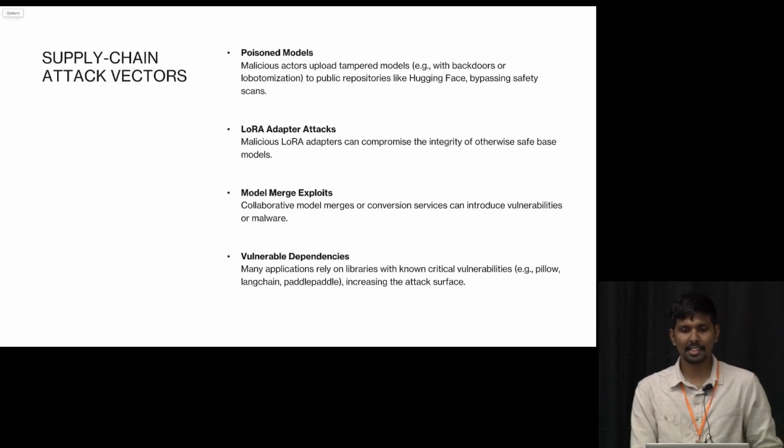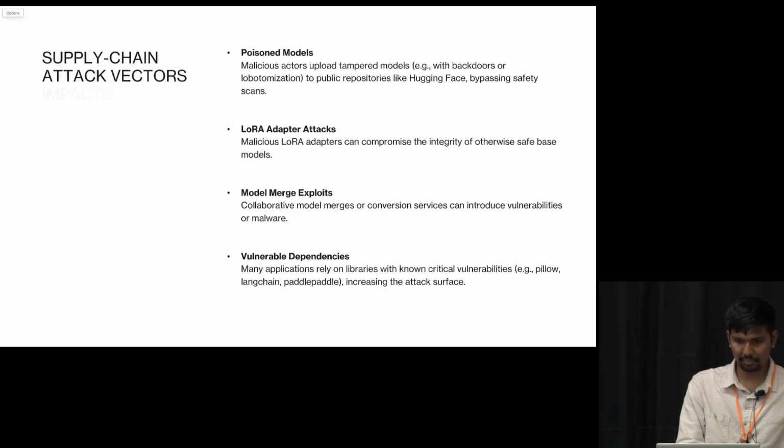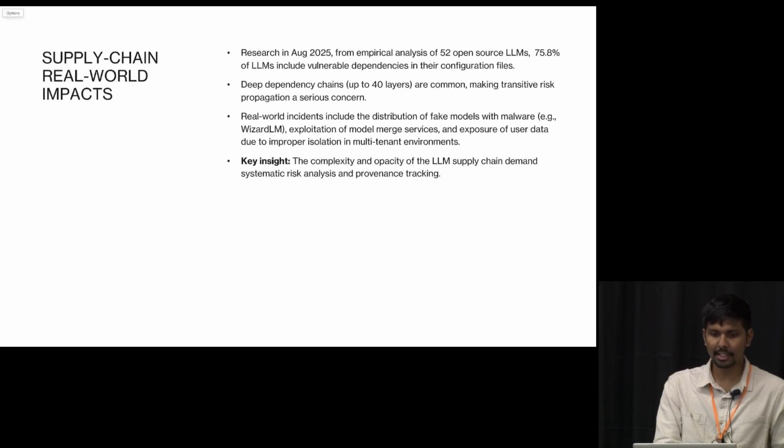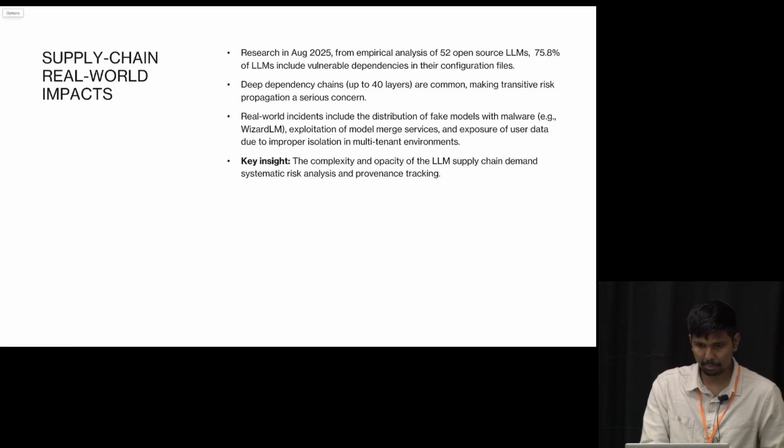And this is not particular to the dependencies or libraries that we use. It is not particular to AI engineering; it's common to software engineering as well. I think I have less time, so I'll probably speed up.